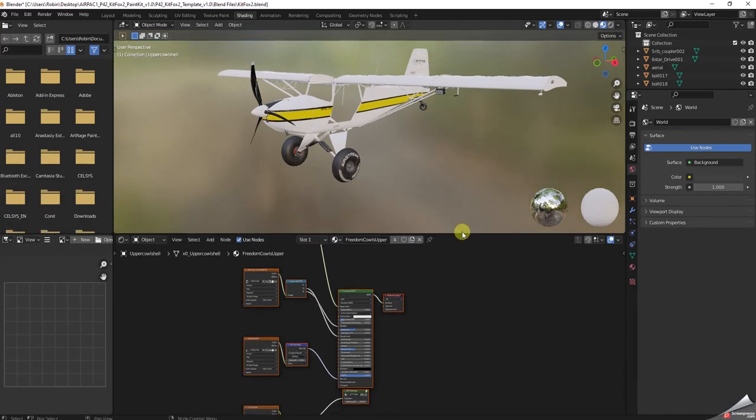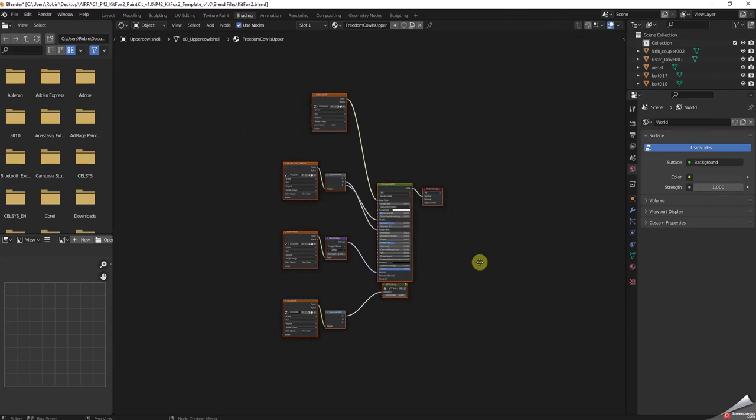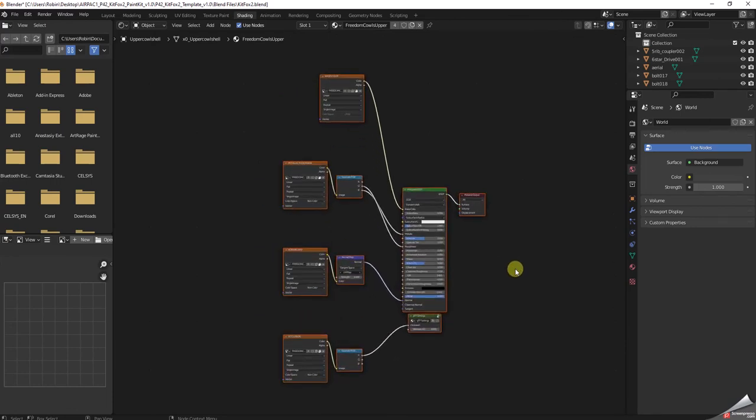Another thing that you're going to be doing is setting up these windows the way that you like to use them. For instance, when I'm in the shader tree, I don't particularly need this up here. So what I'll do is I'll come up here on this black bar and I'll right click and I'll close the area. So now all I have is my shader tree.